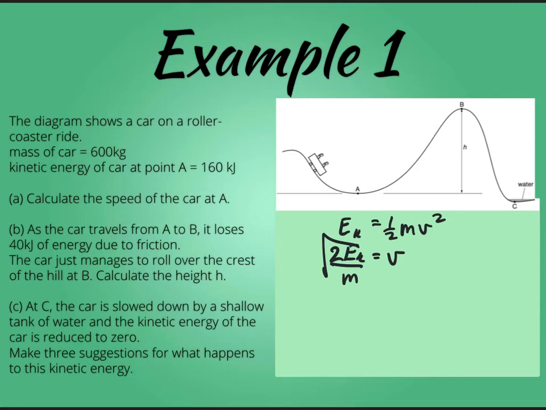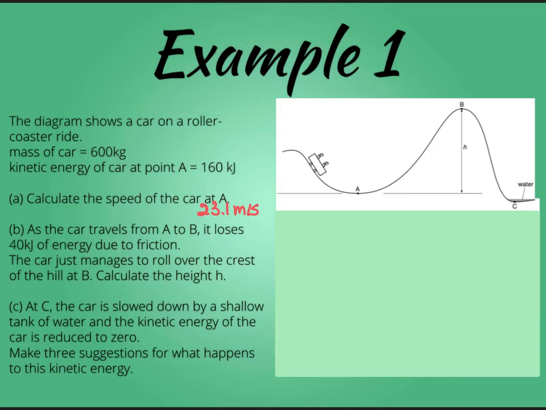So let's put in our values. And when I pick up my calculator, punch those all in, I get 23.1 meters per second. And I'm just going to put that value up here at the side so I can erase this and continue working. Now the next part tells me as it moves from A to B, this isn't a perfect situation.